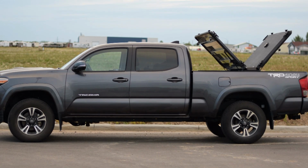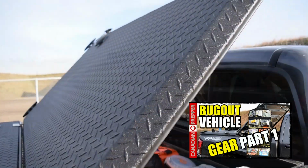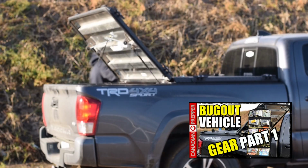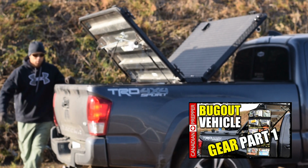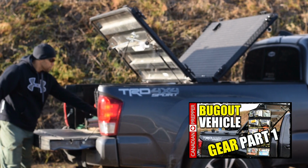So it's time for part 2 of the bug out vehicle loadout, checking out what's underneath the Diamondback cover. If you haven't seen part 1 yet, I would encourage you to go watch that. I will post a link right here. This is going to be the second part in a 3-part series about what's underneath the Diamondback tonneau cover.